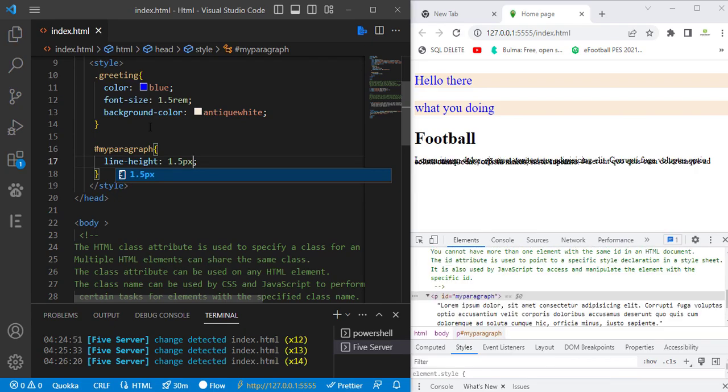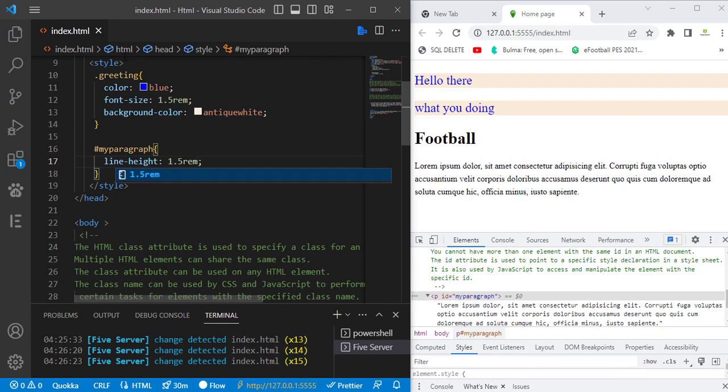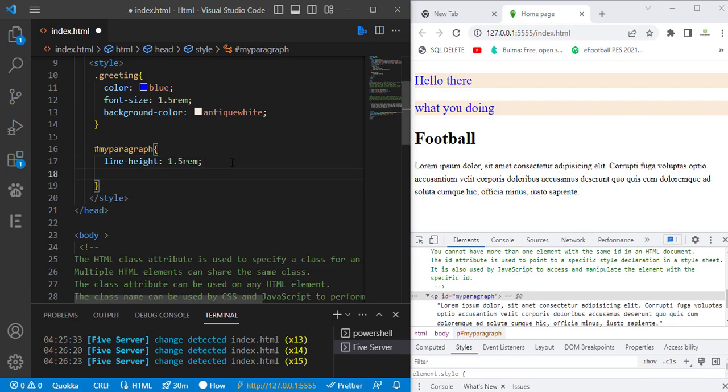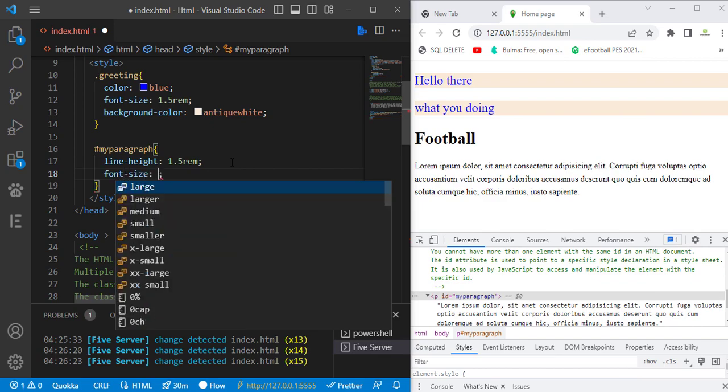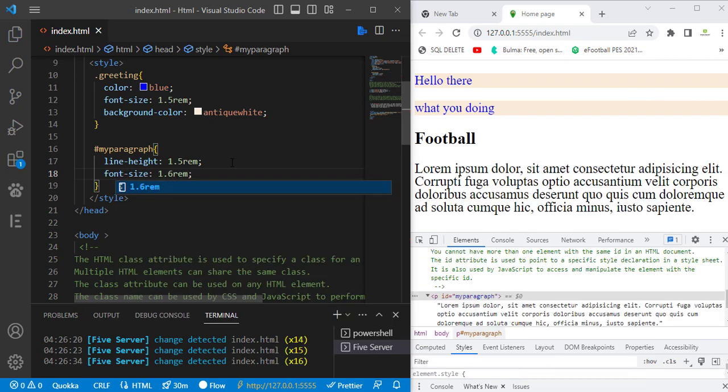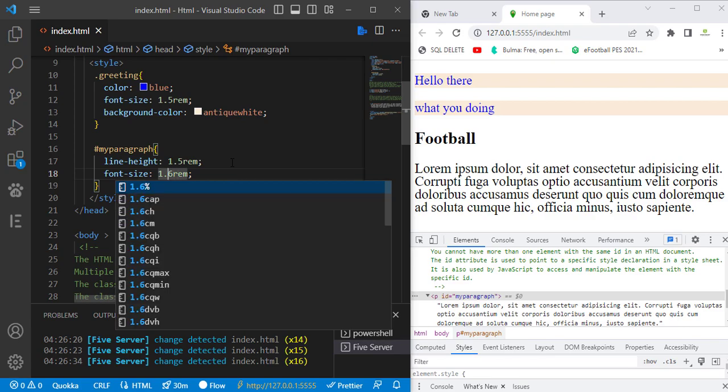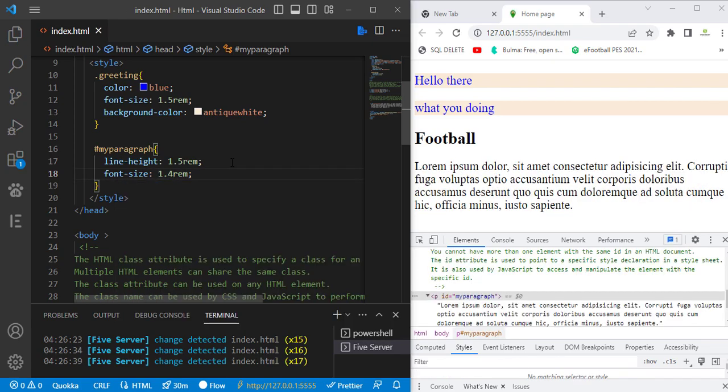If I do that, as you can see, this is not good. If I do rem, as you can see, we got this one. Now if I do, for example, here font size, for example, 1.6 rem, it's a lot. Let's just make 4, nice, or let's just say 3.